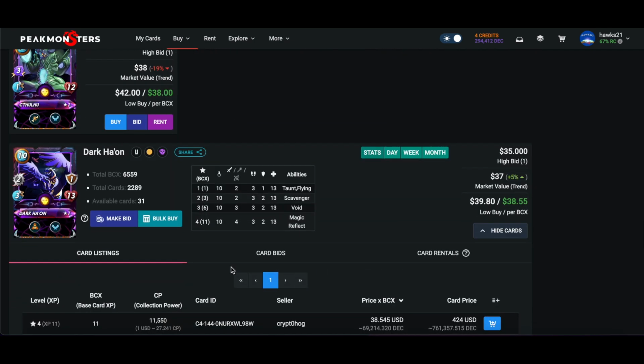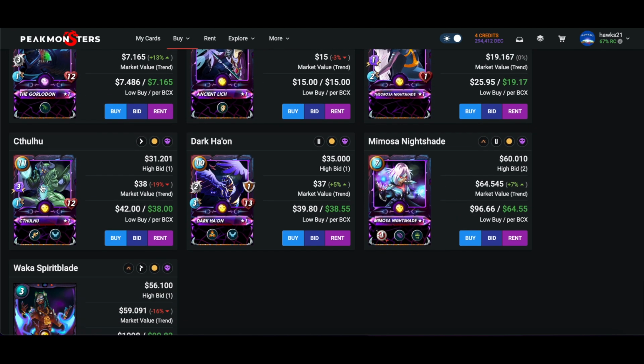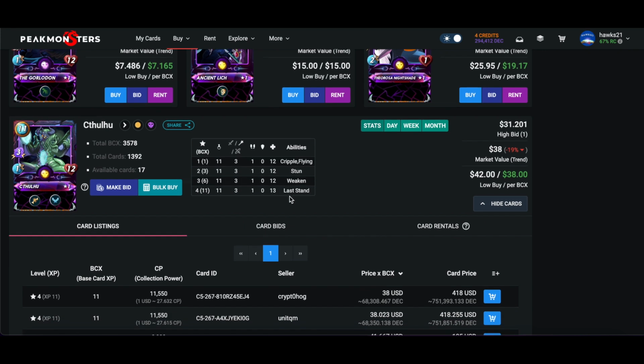Then probably the best magic defense card in the game, with the Void and the magic defense at the highest levels. It's really hard to get through. It's a melee attacker, but I use him a lot as a backline tank when I rent him. I don't own him. You know, if you're boosting magic all of a sudden, he would become very, very useful as a defense. And then finally, Cthulhu with the Last Stand would just make it a little bit more powerful.